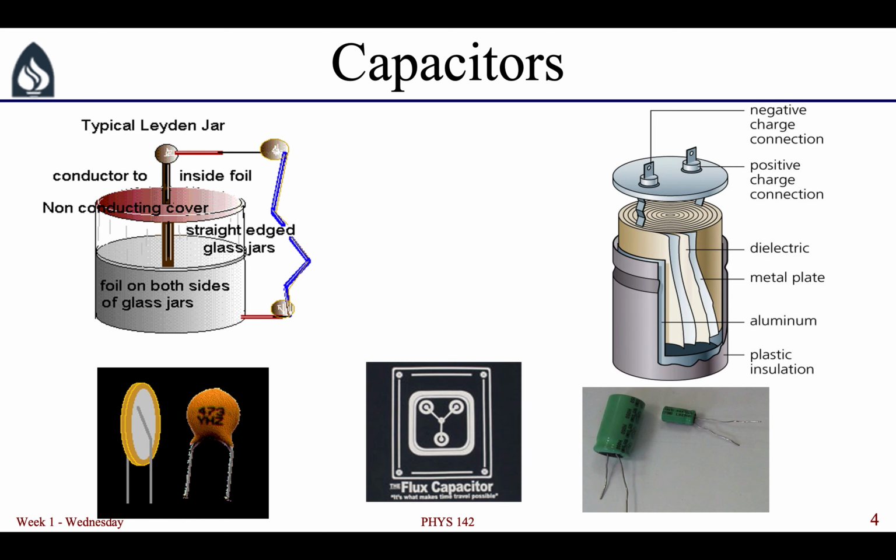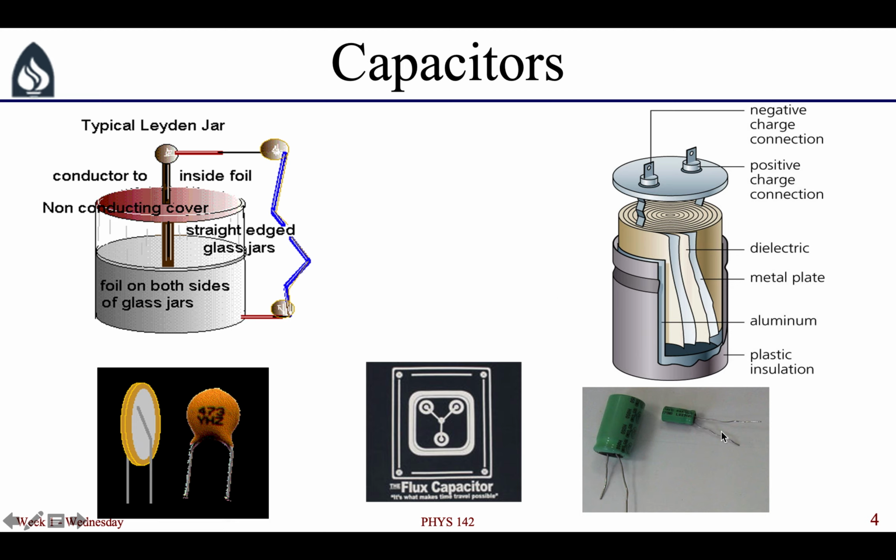So capacitors take various forms when they're inside electronic devices. If you crack open an electronic device like a radio or a computer, you'll see components that look like this. So this is a parallel plate capacitor. There are two little plates made of metal or foil, each with an electrode attached to it, and in between there is some insulating material to keep those plates separate.